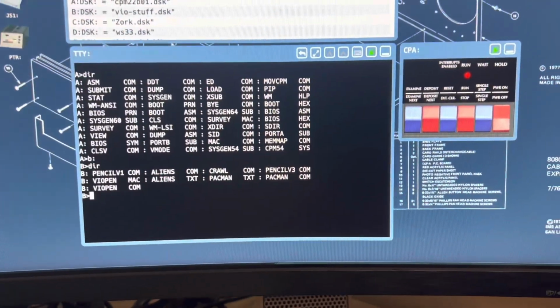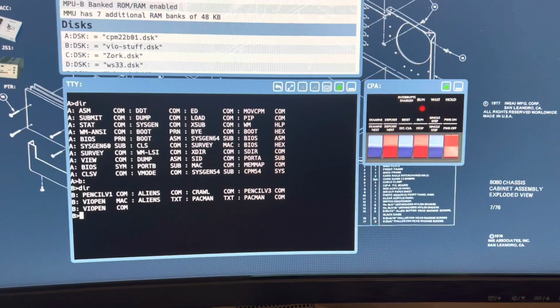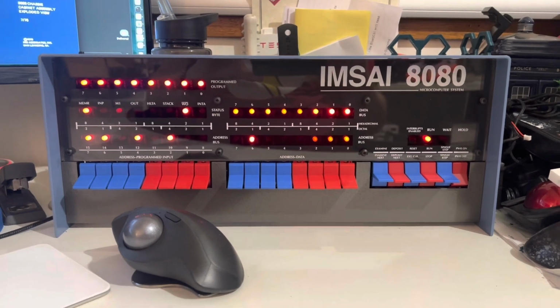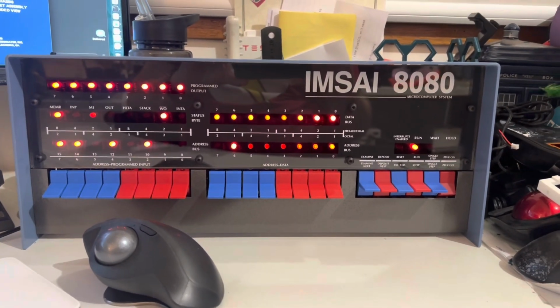And yeah, works great. I'm loving it. And yeah, fun to learn all about one of my favorite computers of all time that I'd never got to use, but you know, seeing it in WarGames was enough to make me love it.